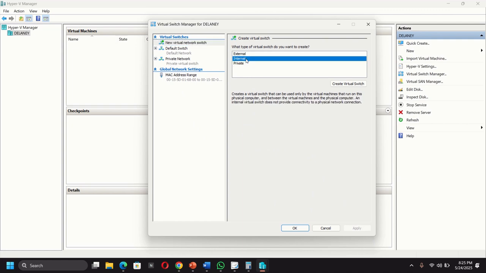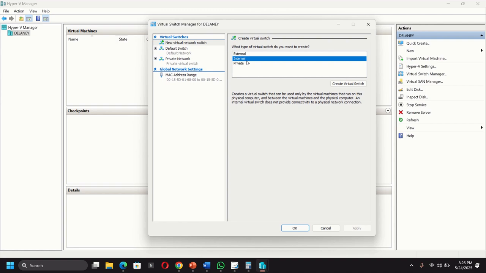What about the internal? When can I make use of the internal switch? Now this is a situation whereby you want any of your virtual machines to communicate with the host. Like I said in lesson 2, when I was talking about the virtualization technology, we have the host and we have the virtual machine. Now this system is the host, while the virtual machines that I'm going to start creating in the next video will serve as the clients. So in this instance, let's say I want that virtual machine to be able to communicate with the host. You might be thinking, what is this man saying again? Are they not on the host?